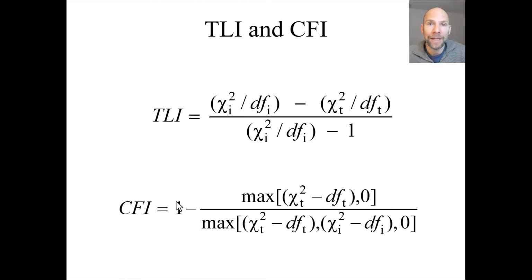So that is when we have a model that has a very low chi-square for our target model. And so again, the CFI ranges between 0 and 1, where 0 would indicate horrible fit and values close to 1 would indicate good fit. And again, we are looking to find values that are 0.95 or greater. Some people say they should be 0.97 or greater. And again, as it goes below 0.95 or even below 0.9, we would say this is probably not a good model according to these indices.